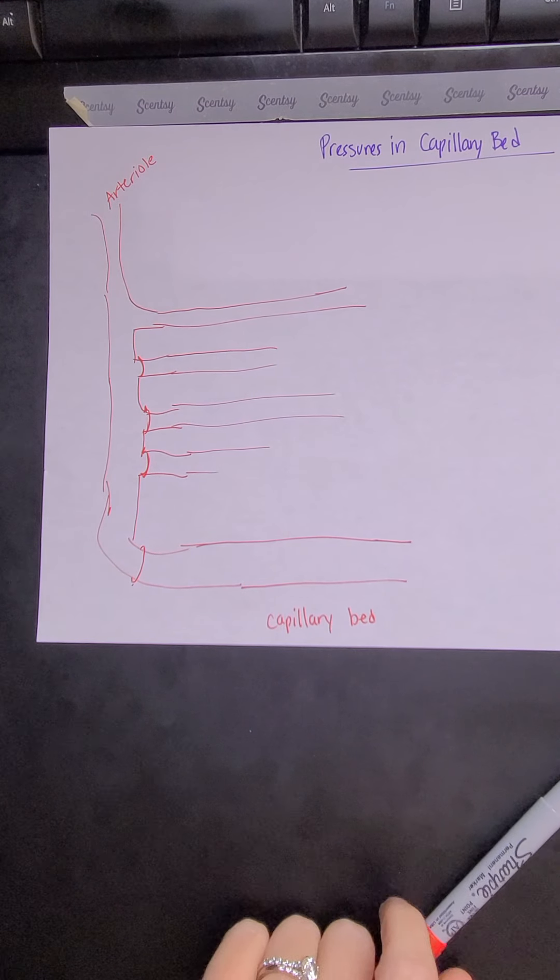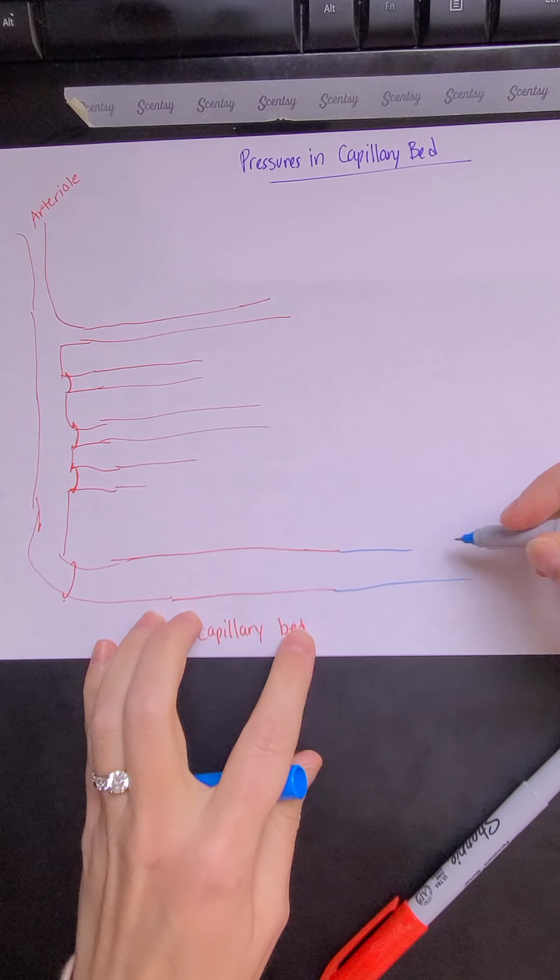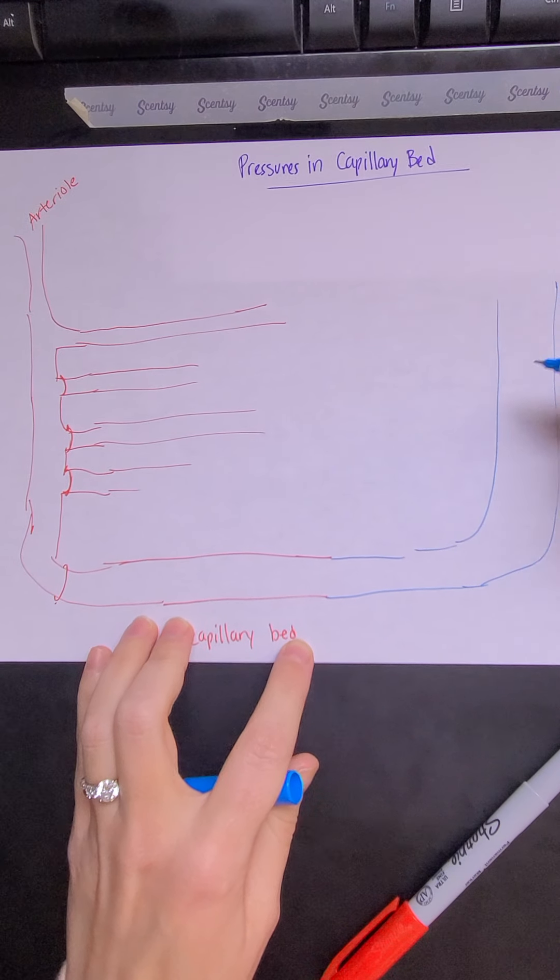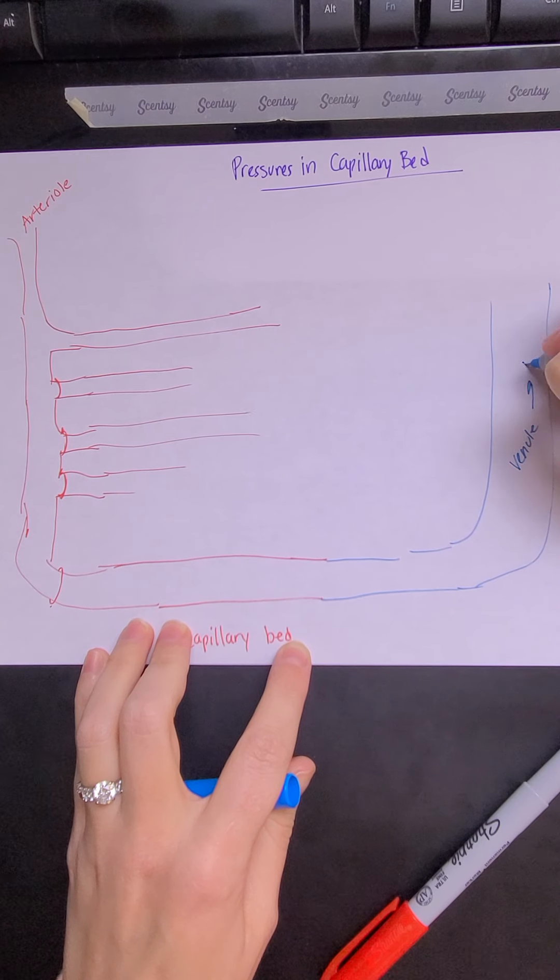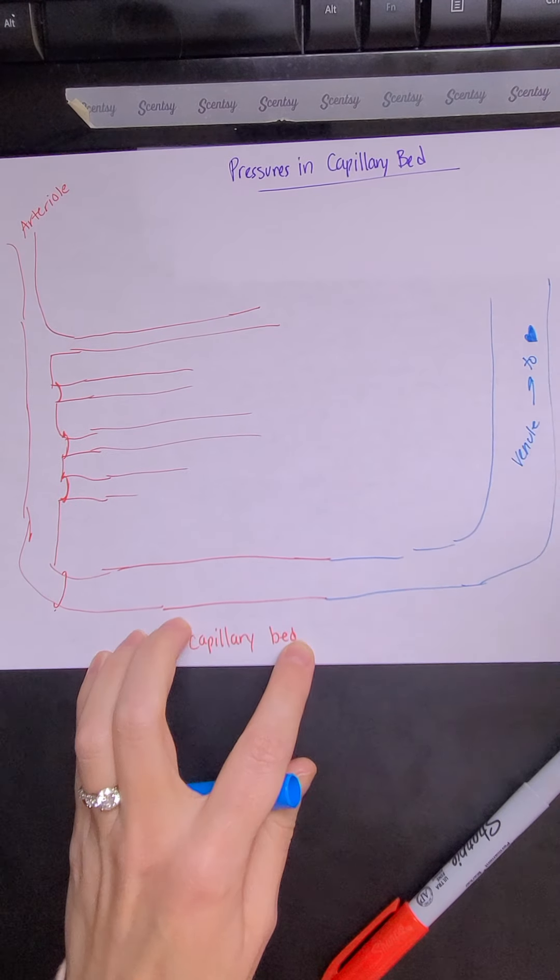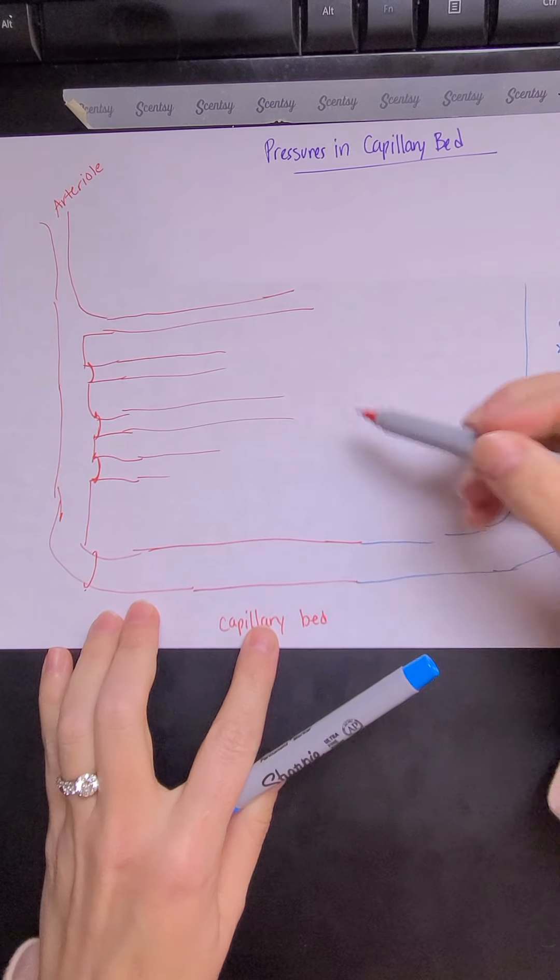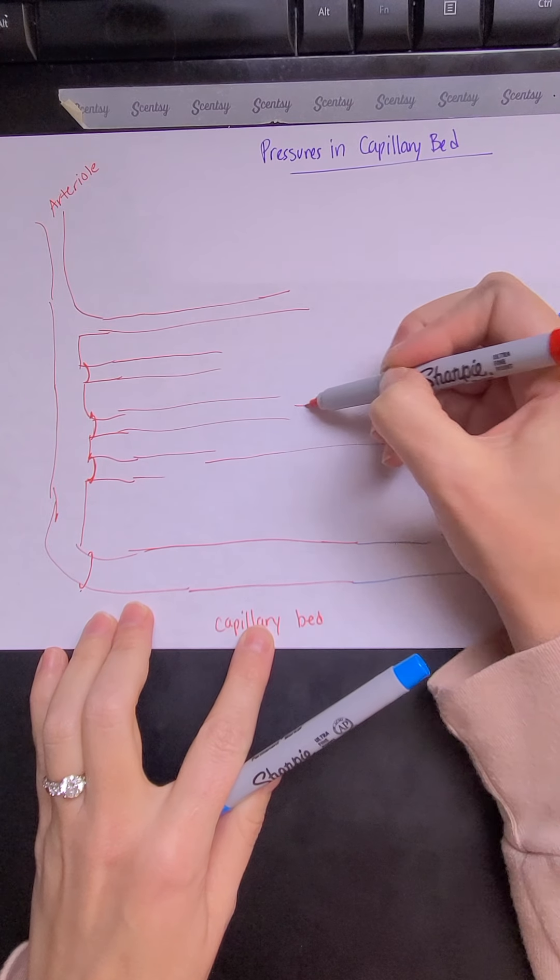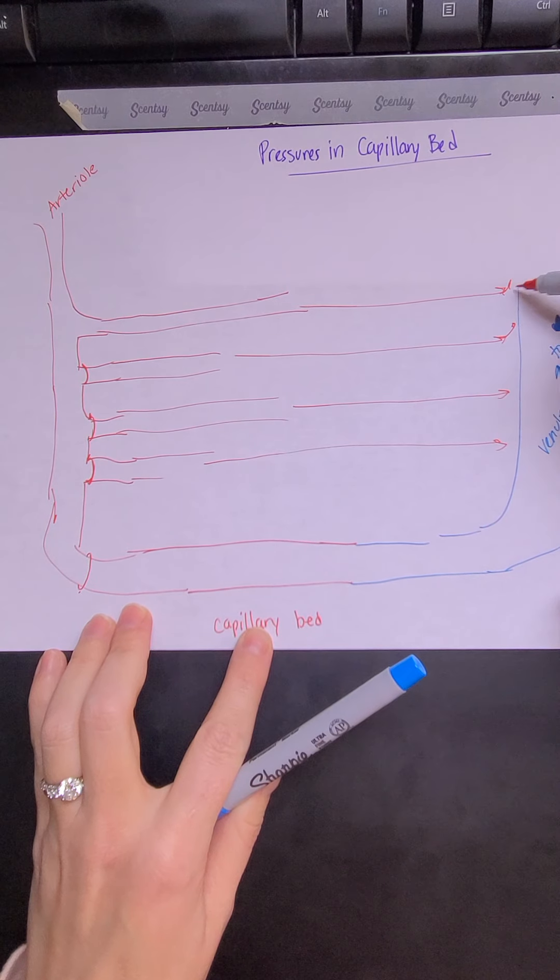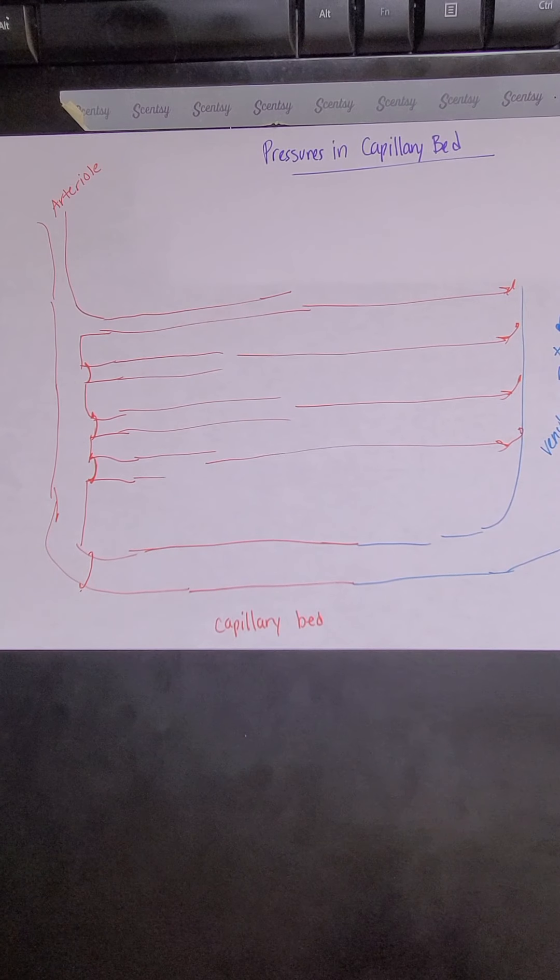I just wrote the word down here just to keep it simple. It's eventually going to lead to the venule side, right? And the venule will return the blood back to the heart. And I abbreviate heart sometimes with a heart because it's fun. So we're going to talk about the action. And ideally, all of these would link up as well. I'm just getting lazy with my drawing, but all of these would link up and go that way as well. So looking down here, the capillary bed, we're looking at forces.